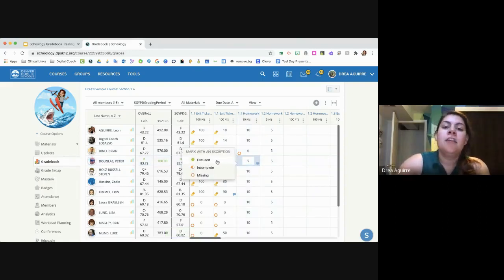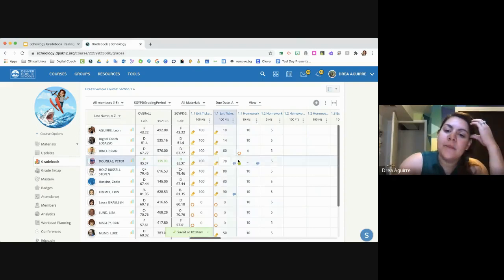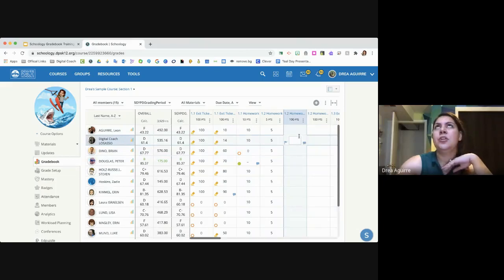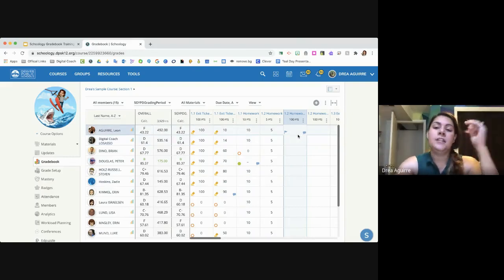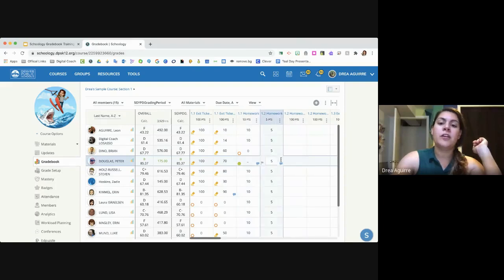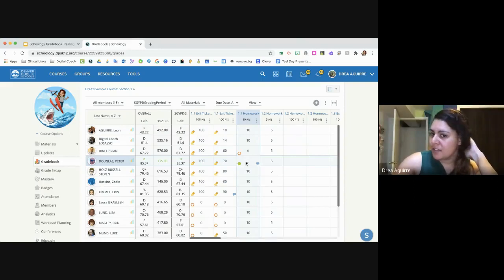The other flag that I can use is my excused flag. So my excused flag is going to say, you didn't need to do this assignment, you're excused from it. And so it's not going to take any points away for the student not doing the assignment, but it's also not going to give the student a score for that assignment. So let's say that I have a student who did an alternative project instead of a test or a quiz. What I could do is in the grade book, I could mark that test or quiz as excused, and I could have a single grade column for that student that had the project.